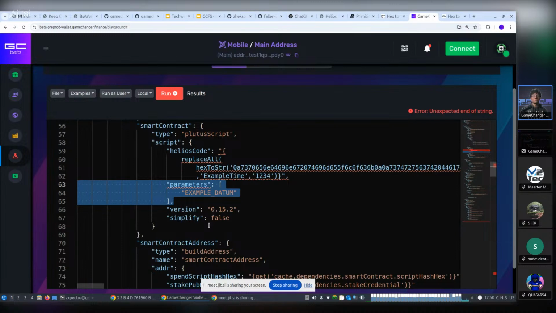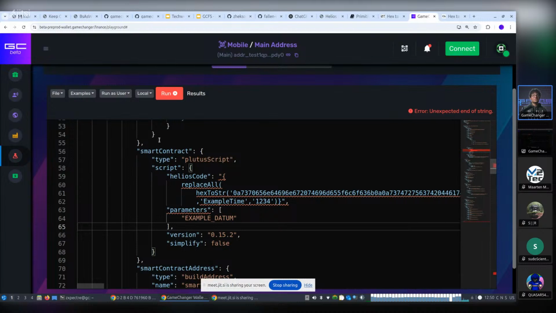So then you will be able to check how these values are being built or should be built, right? Just an example.